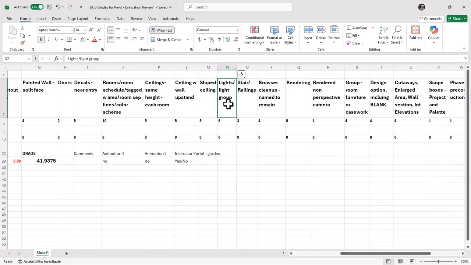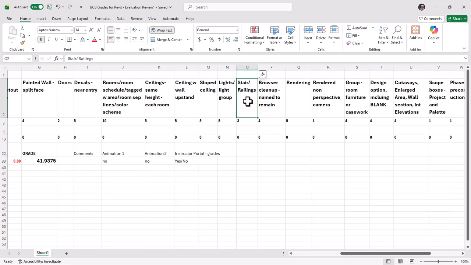It's about giving you the option to assign an individual light to a named container, which is usually the name of the room, so that you can turn individual lights on and off, or you can dim the lights. So there was a bit of confusion there. Stairs and railings were, some of these are advanced topics.